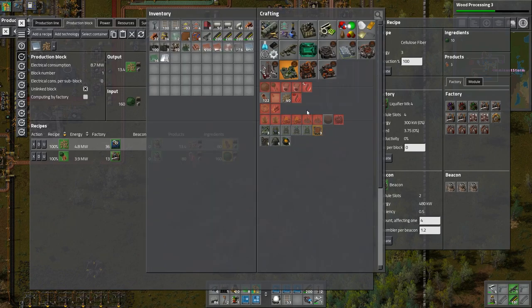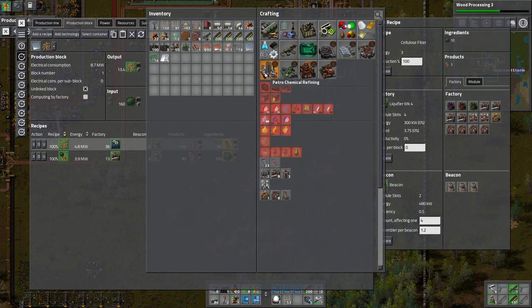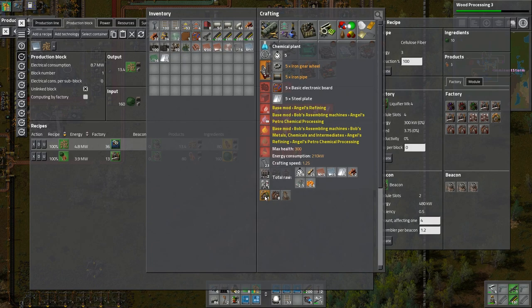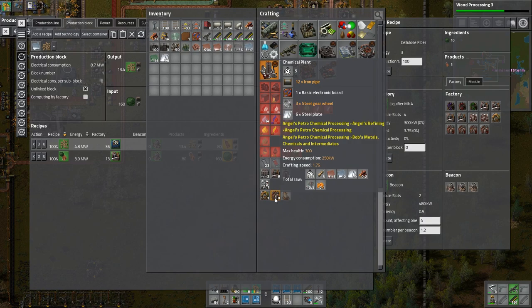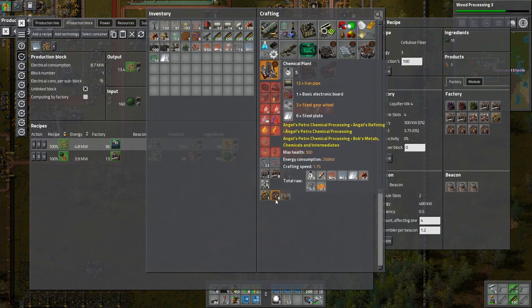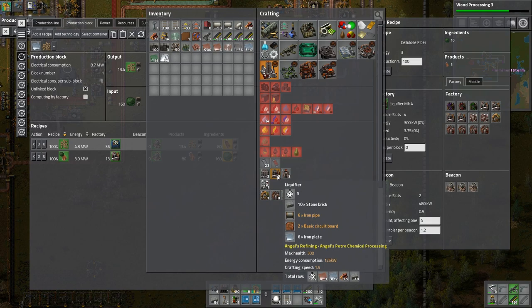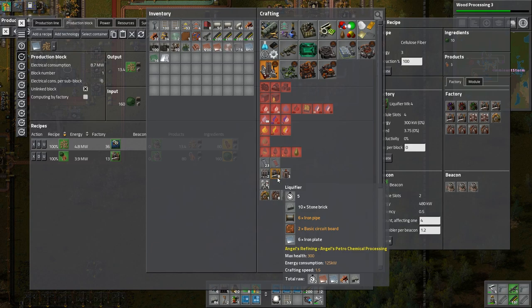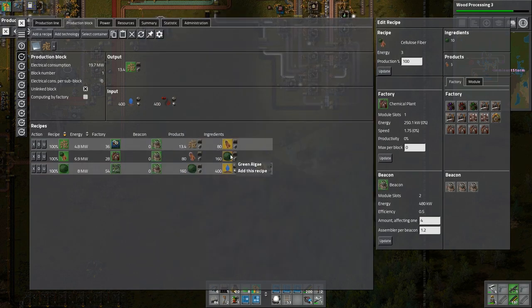We don't have that. What's the best machine we have that can make this? We have... No, that's a distillery. We need a chemical plant. We have the chemical plant. Crafting speed 1.25. We have this chemical plant, which is 1.75 crafting speed. So these are better. We have a liquefier, which is 1.5. The chemical plants at the moment are better. We need 28 of them. And we would need 54 algae farms. That's kind of ridiculous.